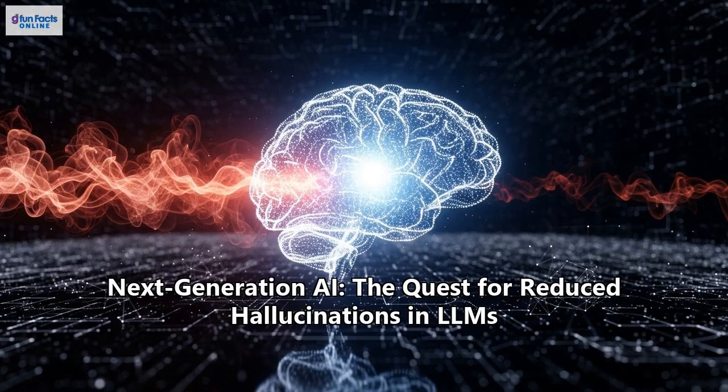Some researchers argue, based on mathematical principles, that a completely error-proof AI might be impossible. There may always be a non-zero chance of a fabrication. If that's true, the goal shifts from curing hallucinations to managing them. The future is likely a hybrid approach, where adaptive systems intelligently combine multiple strategies at once.